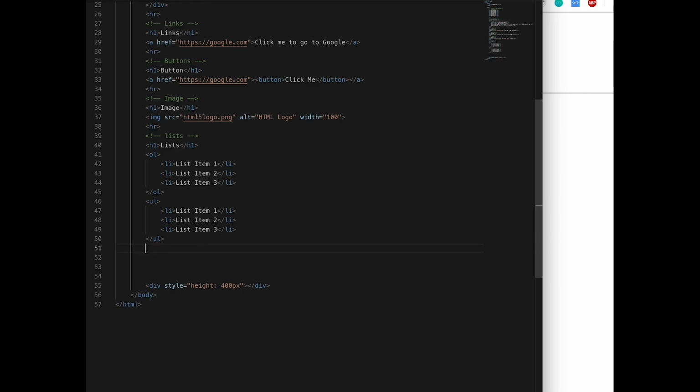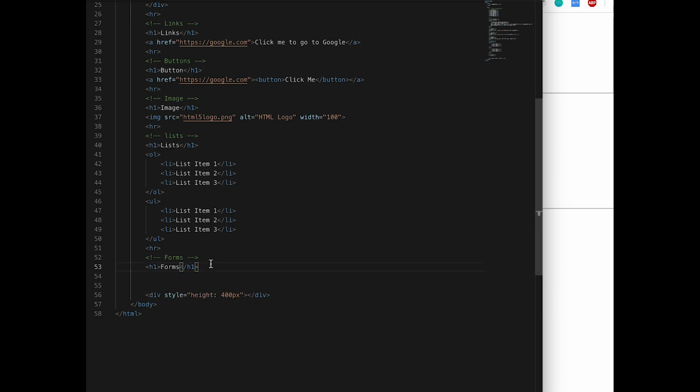So that's lists. Generally lists are used a lot. Those are one of the most used components, I think, on a web page. So very important to understand how they work. Use an HR tag here just to split it up, and then we'll go on to forms. Now forms are definitely another item that are used a lot.